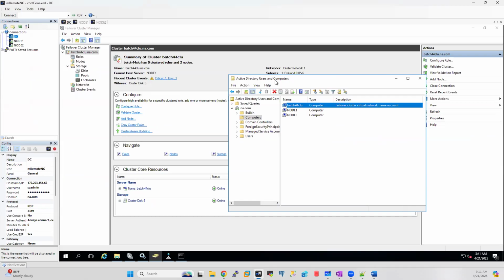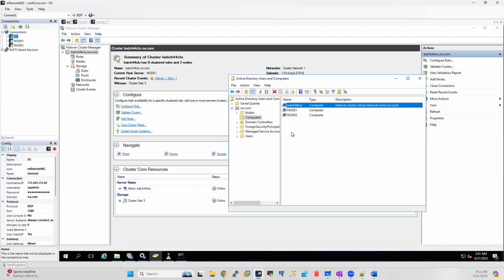Someone will call it a service account, and most of the people will call it a service account, because that login you are going to use only to run the services. You are not using it anywhere else. That's the reason we are calling it a service account. We won't use that account anywhere; it is only to run the services.